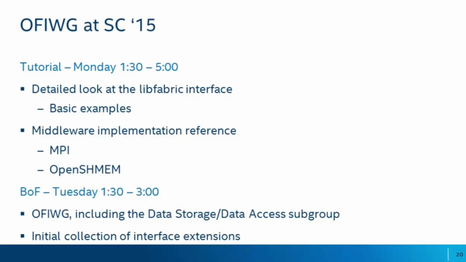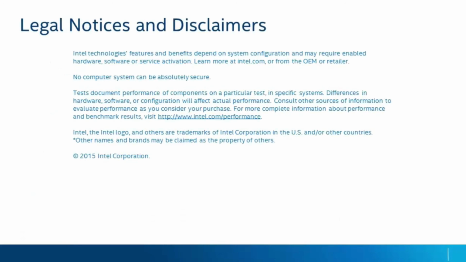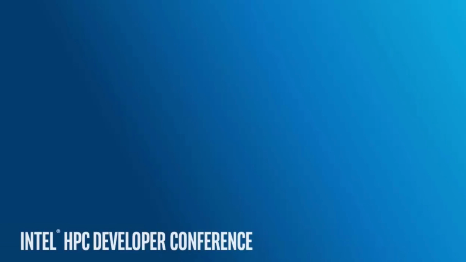And the plug for other information. There's a tutorial where we'll go into a lot more detail on what libfabric is and how you use it and how you would code to it, all these attributes and modes I talked about. That'll be on Monday. There's a BOF on Tuesday. The OFIWG has a subgroup that's focused on data storage and data access. That's primarily focused on the NVM use case. So there'll be a BOF there where we talk about what we need to do to support NVM, for example. And my disclaimer. Any questions? I think there's like 5 minutes.